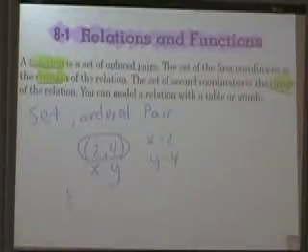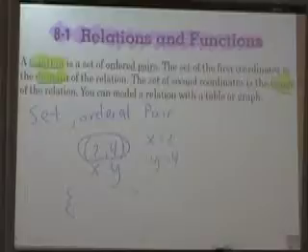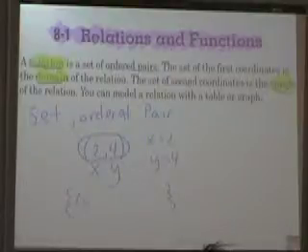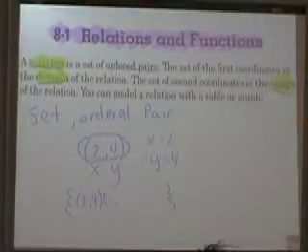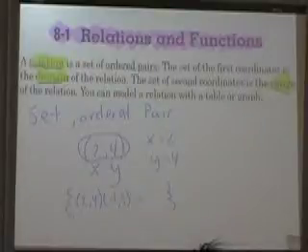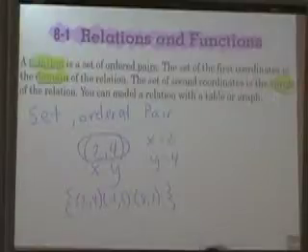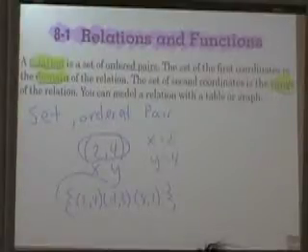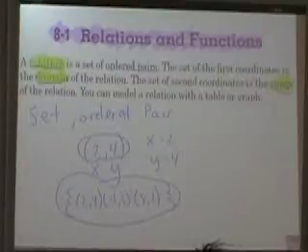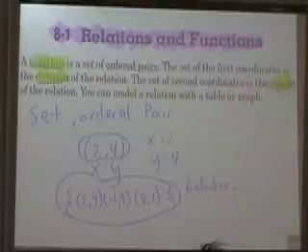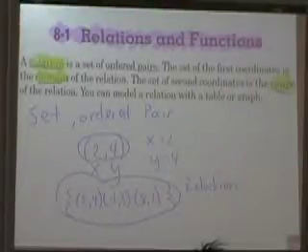Okay, this little bracket means you're drawing a set. Everything inside this will be the set. So if I do 2, 4, -1, 3, 8, 1, I have a set of ordered pairs, which makes this whole thing a what? Set. No, what's it say right there? A relation. Okay, it is a set, but because it has ordered pairs in it, it's now a relation.